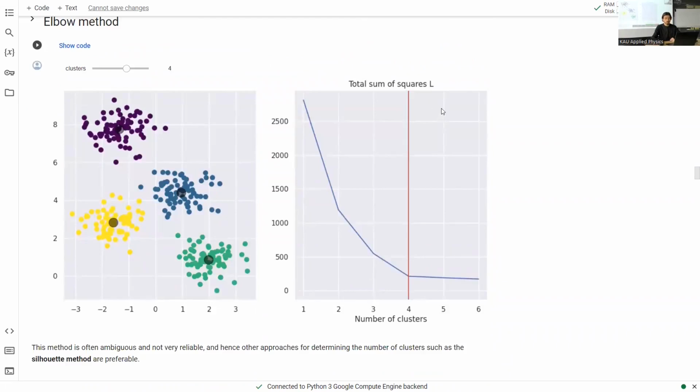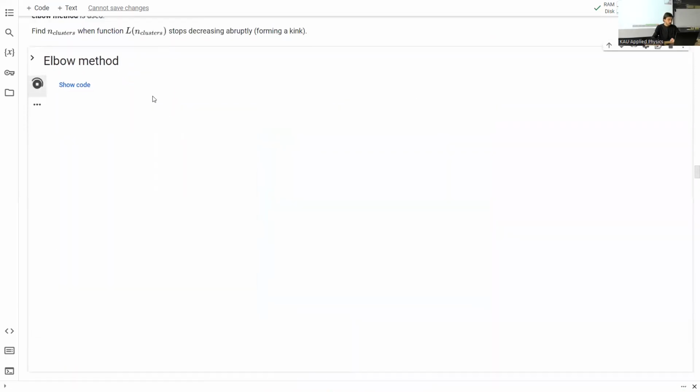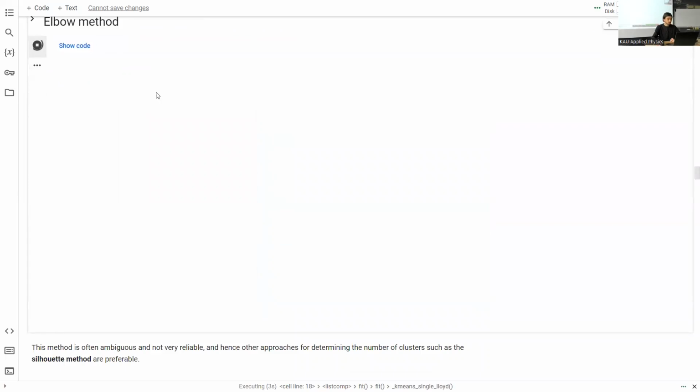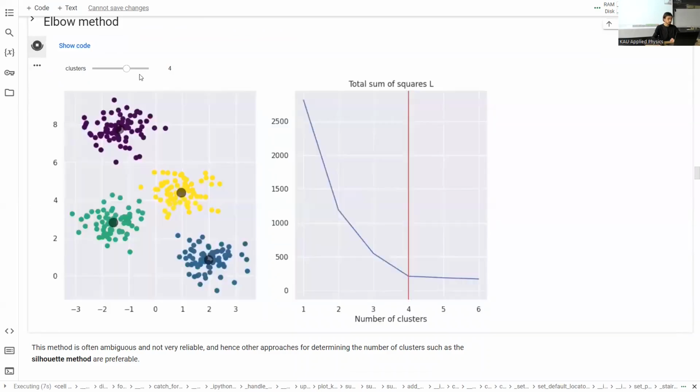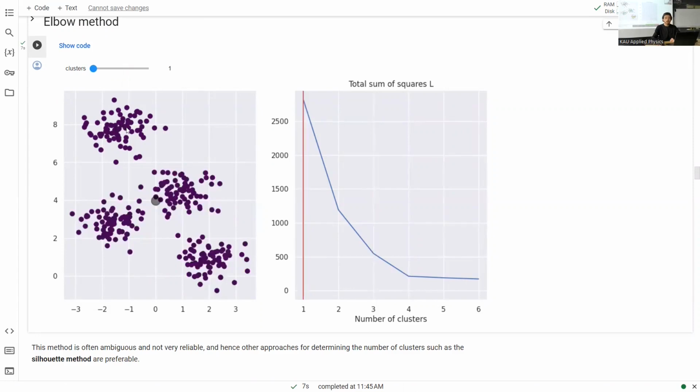But anyway, let's plot that function L. Here you see the values of L depending on the number of clusters. Here I have my data points, and I'm trying to clusterize them.